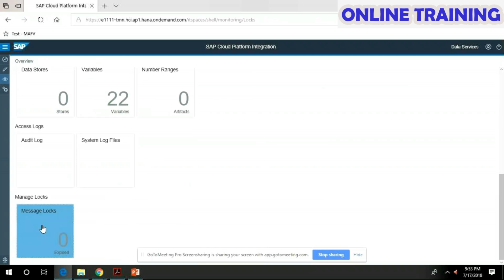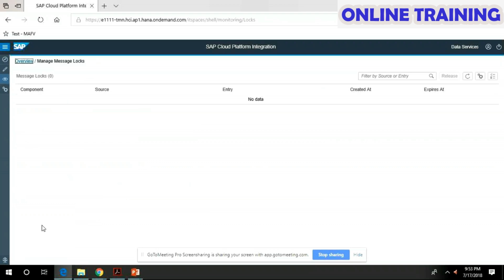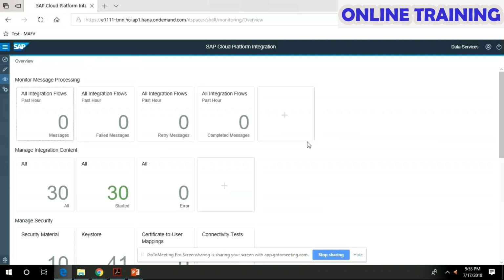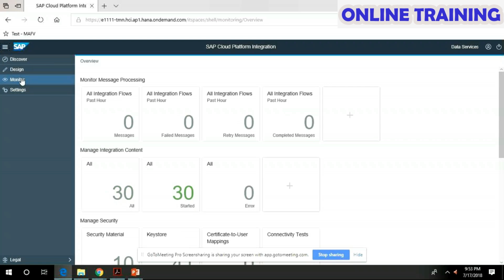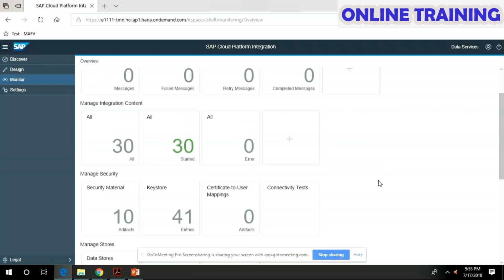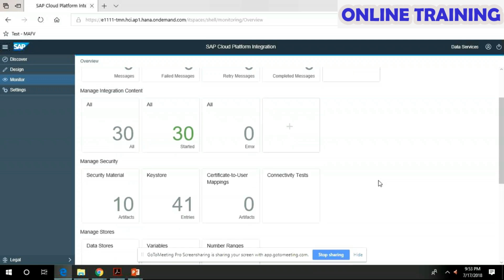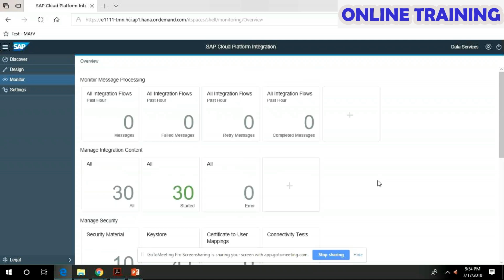Logs is for any particular log that is going to happen, then they can use it here. So basically, all the integration iFlows or security, everything you want to see, you can see under the I button, monitor page, right? So this is the tab that you can use. Click on monitor. So this is the view of all our integration iFlows and the relevant stuff like login credentials, data stores, certificates, user mappings, or the certificate to the particular target system. Everything will be displayed under the monitor section.